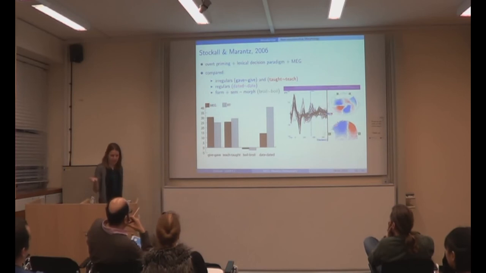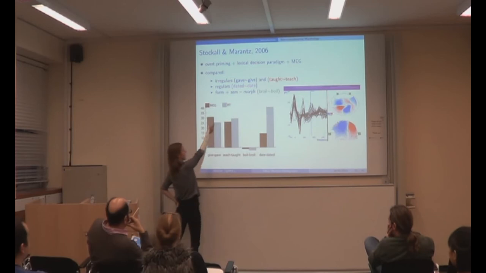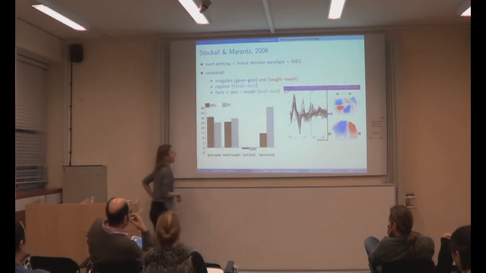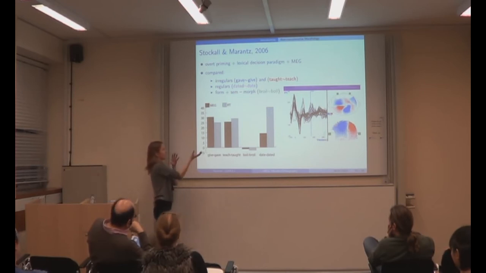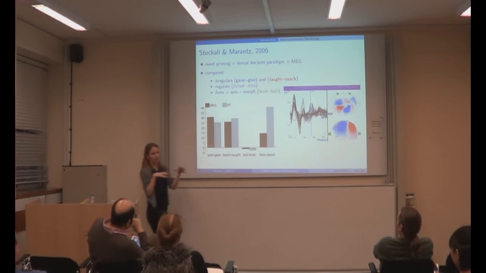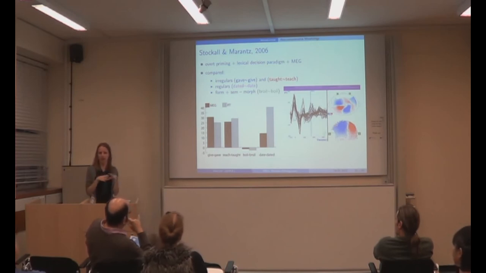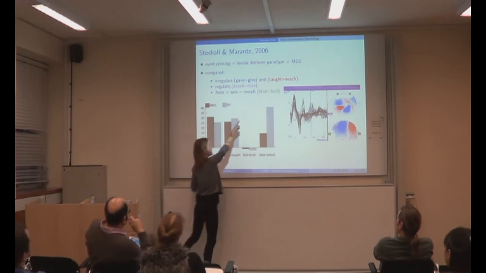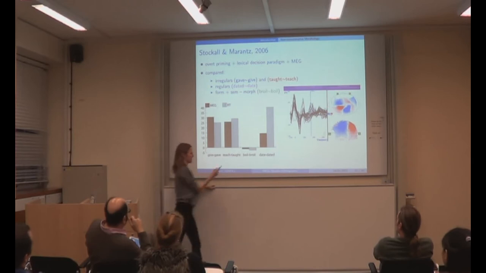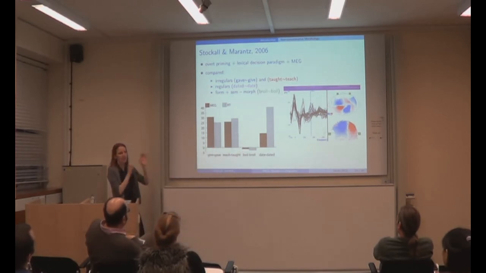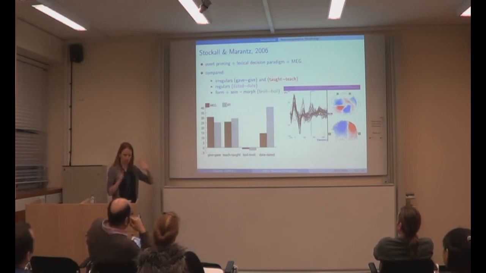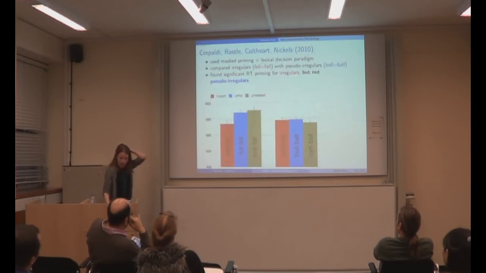So at least suggesting that there is activation of these stems. That is, when you're processing gave, you're getting facilitation of give. And that can't be just due to some kind of form and meaning overlap, because when you're processing broil, you're not getting any facilitation of boil. That is, this is an accidental form-meaning overlap rather than systematic form-meaning overlap, and there seems to be a meaningful difference between those.